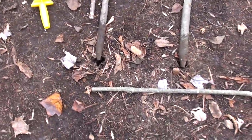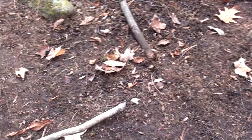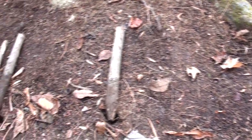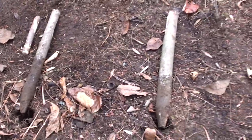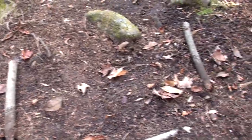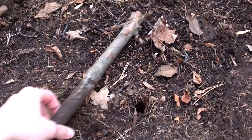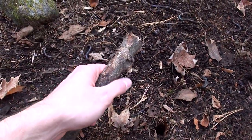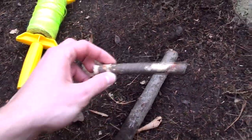I built this trap about a month ago, so you can see the holes in the ground — there's one there and another one there. I'll try to explain in more depth how this trap works, but for the most part you're going to need three stakes. I got these two stakes here, they're pretty similar, and I won't give out any measurements for length because that depends on your trap and your conditions — you guys need to figure that out on your own.